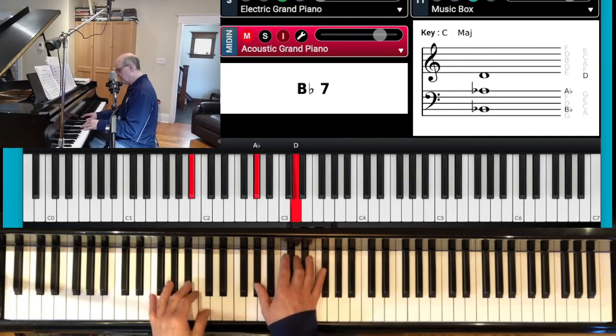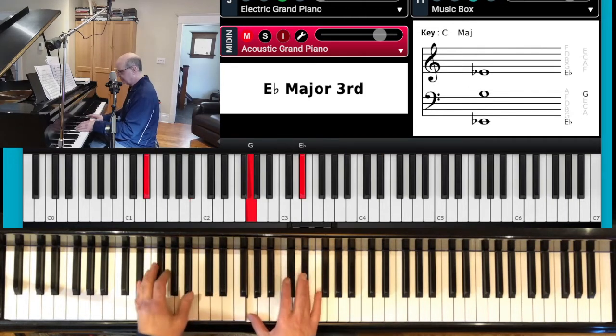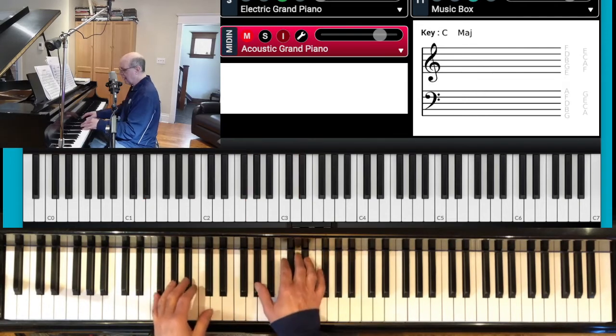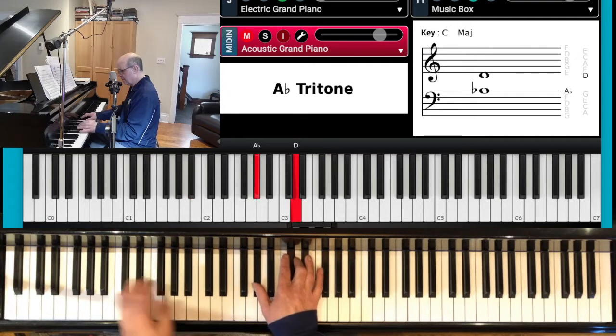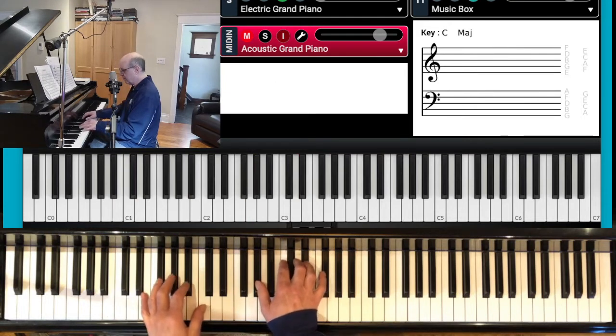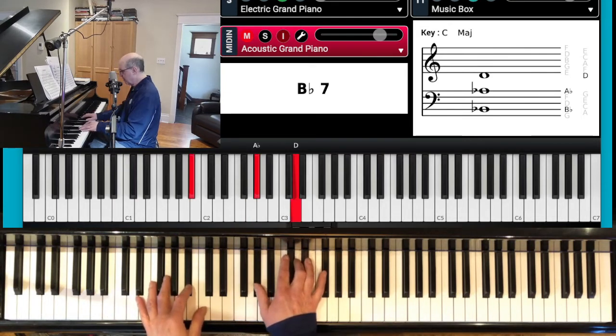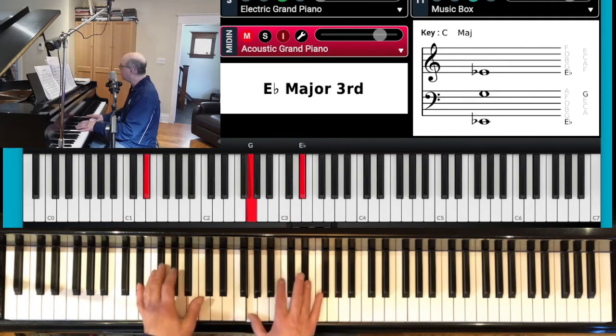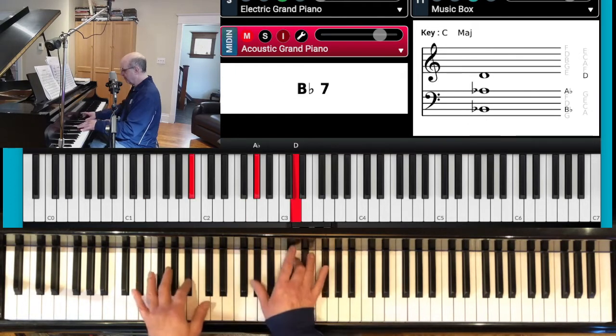There's a rule that if you have a dominant chord that resolves to a tonic major, you could actually go to its relative minor by doing this. And you actually hear that the same notes in the right hand resolve beautifully to C minor, which explains a lot about why E flat major is relative to C minor.